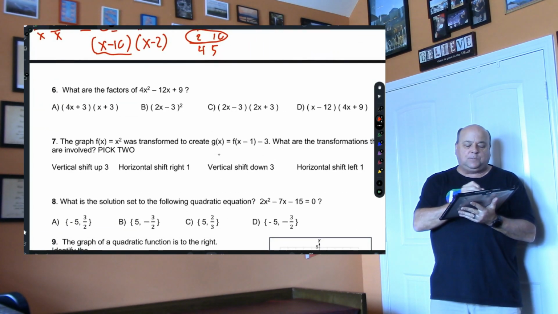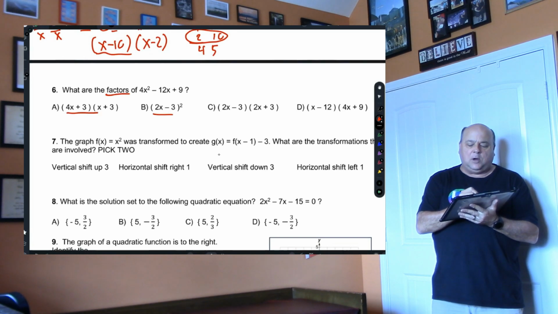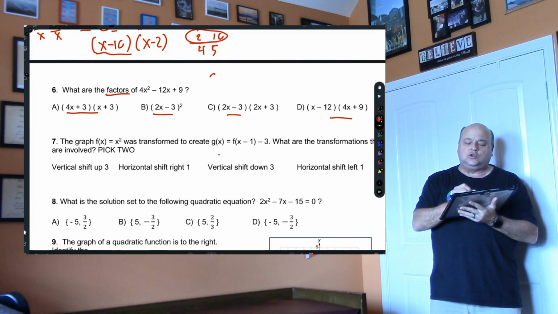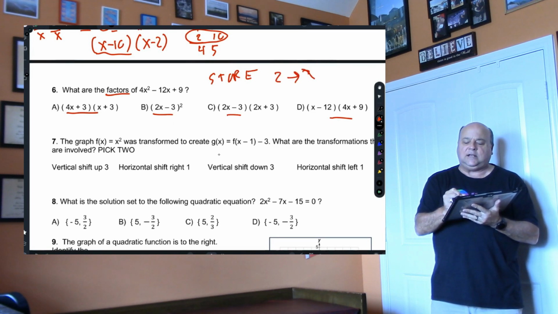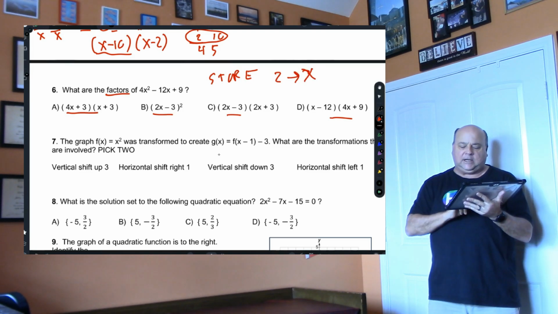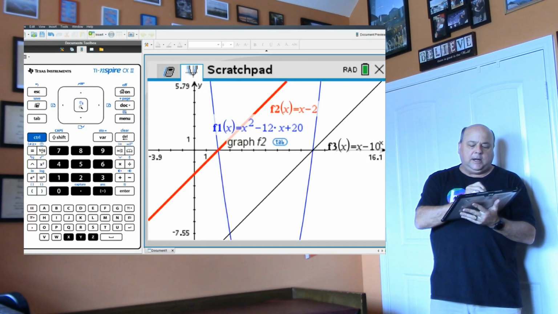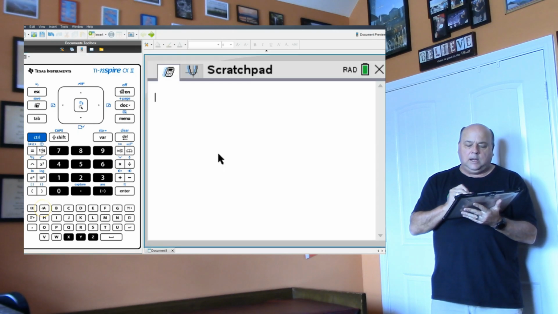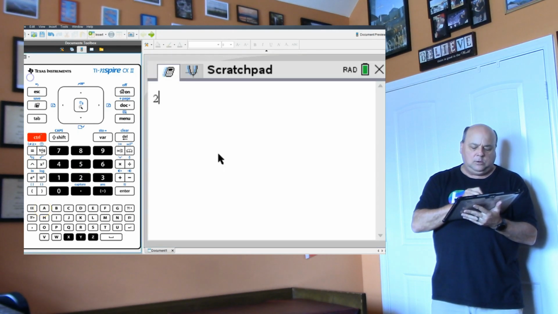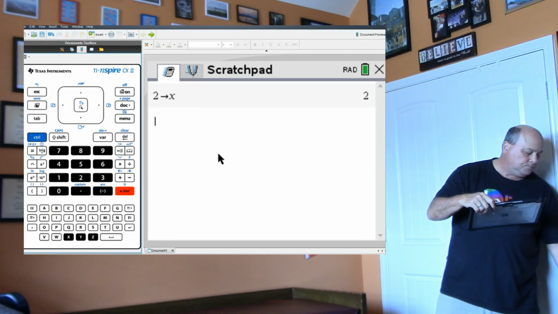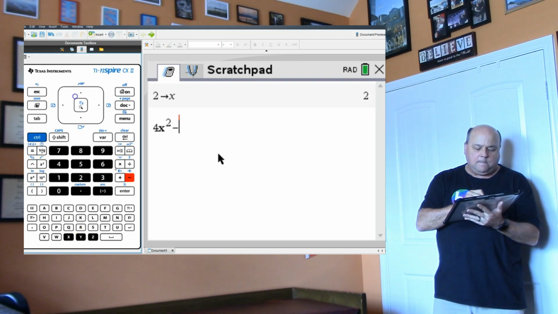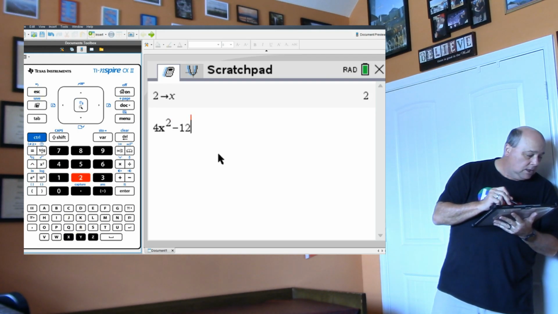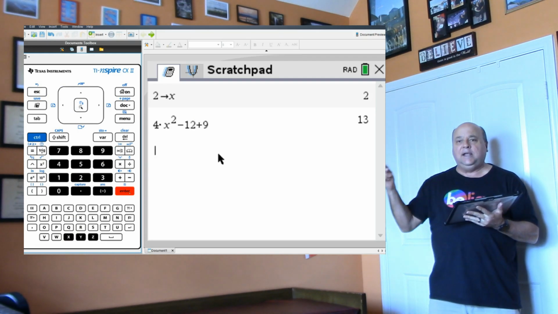Same thing, we want the factors, but notice we are given both factors, aren't we? We could use store on this because it's the same thing. So I'm going to store 2 as x. So 2, control, variable x. So go to your calculator. We're going to go to calculate, home and A, and then 2 control variable x. So I've set my x as 2. Now type in the problem. So we have 4x squared minus 12x, and then plus 9, hit enter, it's 13.